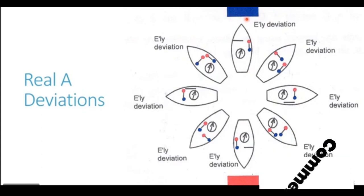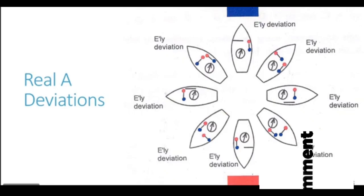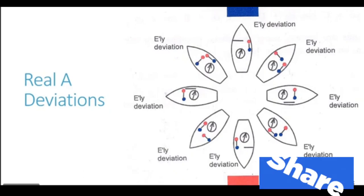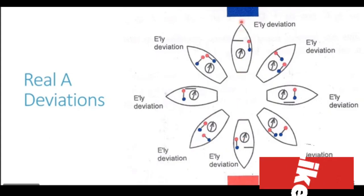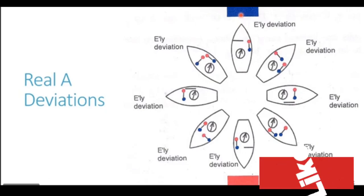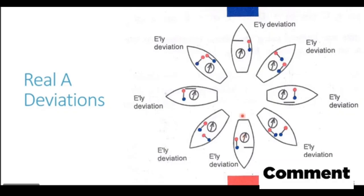You see this big blue color rectangle on top. This represents the north magnetic pole of the earth. We are aware that the north magnetic pole of the earth has blue polarity. And you see this red color rectangle at the bottom. This represents the south magnetic pole of the earth. And we are aware the south magnetic pole has a red polarity. Now we know that the magnetic lines of force come out of the red pole and go into the north pole. So the magnetic lines of force come out of the red pole going into the blue pole. In this particular diagram, you will see that the magnetic lines of force are going vertically upwards from the red pole to the blue pole of the earth, going vertically upwards like this.